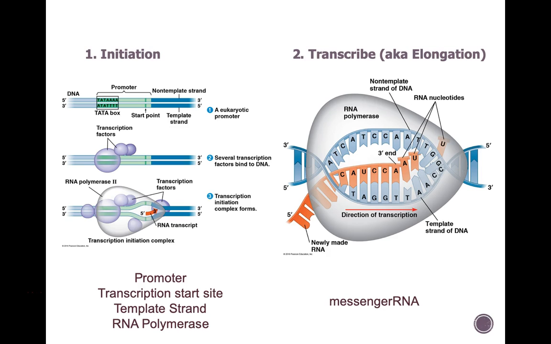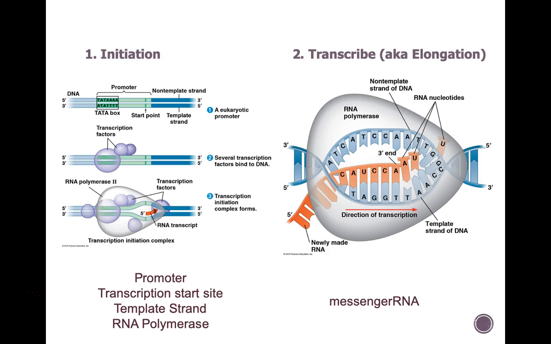So initiation is the process of all the pieces coming together so that RNA polymerase can bind at that promoter region and open up the double helix to use it as a template. So this is like you opening up your instruction manual or your cookbook. And then you find the specific chapter or recipe that you need.